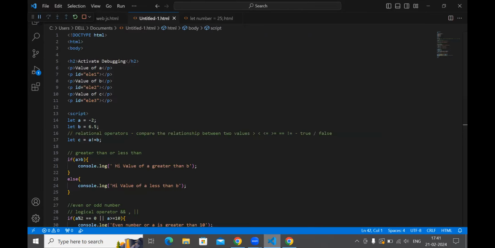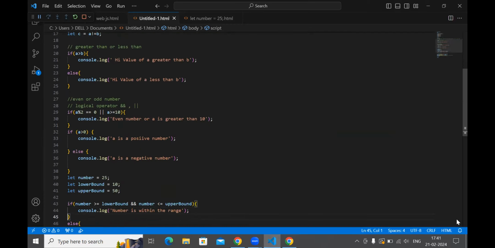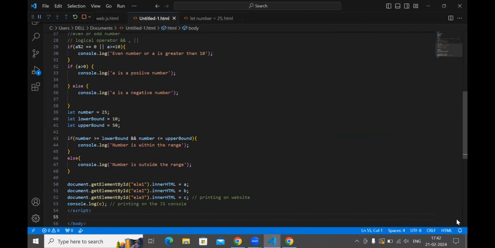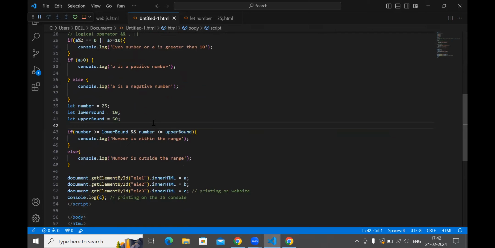Now go back to the example. See, if you go down to that example which I have shared, the script is having three operations. One is greater than or equal to, one is less than or equal to, one is a logical operator, which is and. Means the number should be greater than some particular value and should be less than some particular value. So, if number is 25, the lower limit is 10 and the upper limit or upper bound is 50, then it is between these two things. So like this, we use these if and else conditions to check the values.